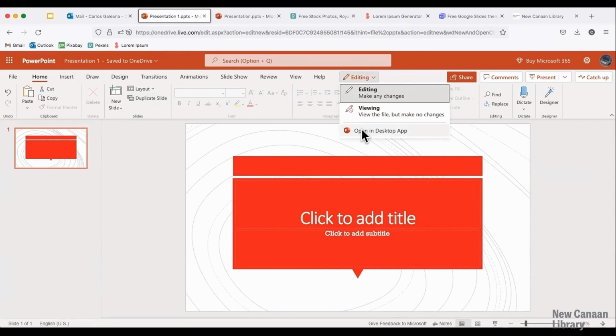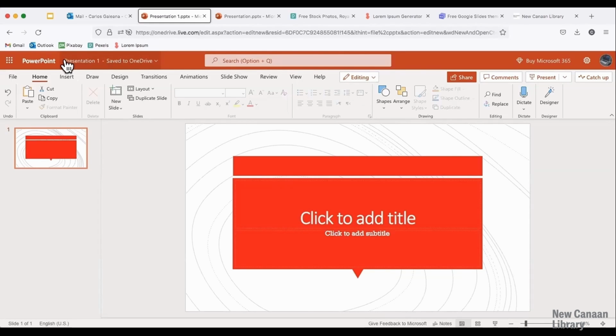That way you get the full features of PowerPoint, and you don't have to do a file save. As long as you're logged into your OneDrive account, it syncs up, because right now everything is being backed up to OneDrive.